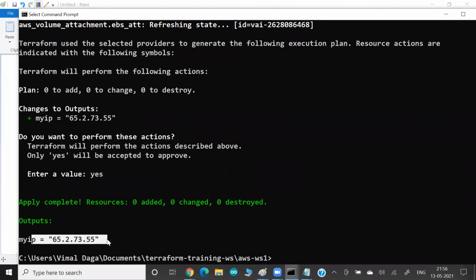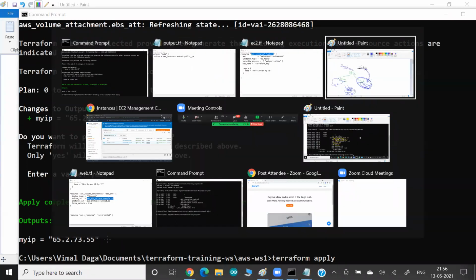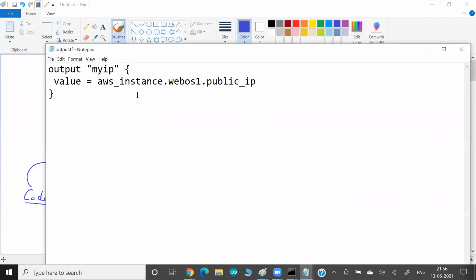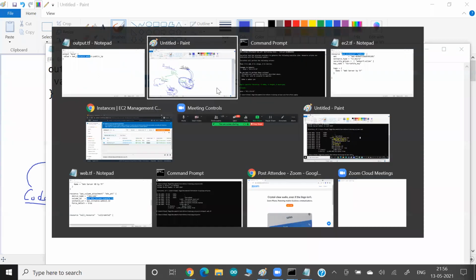I told you, every time you run the apply or plan command, it goes to the AWS cloud, gets the information and stores it locally, all the attributes of your resources: public IP, private IP, and so on. Wherever you use this keyword, it does not retrieve the public IP directly from the AWS cloud. This syntax goes to the state file.